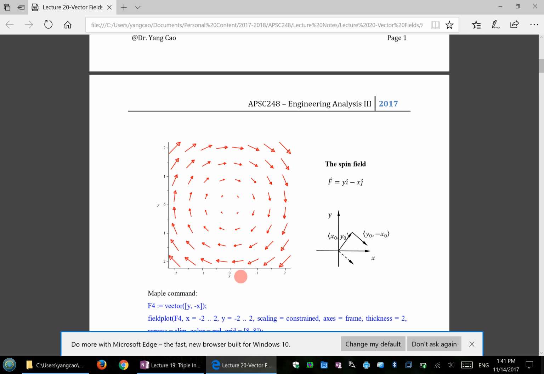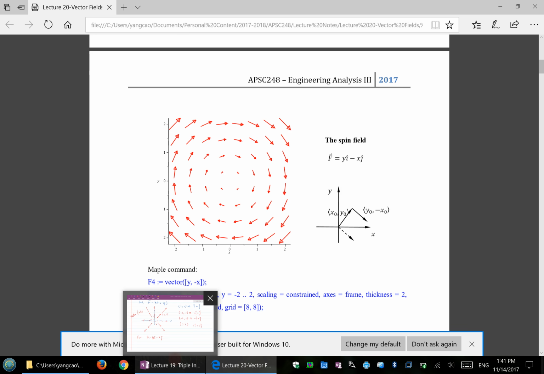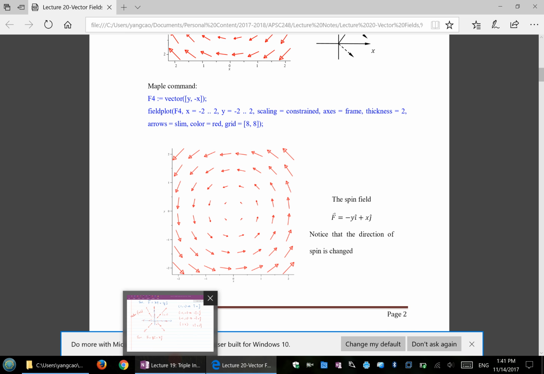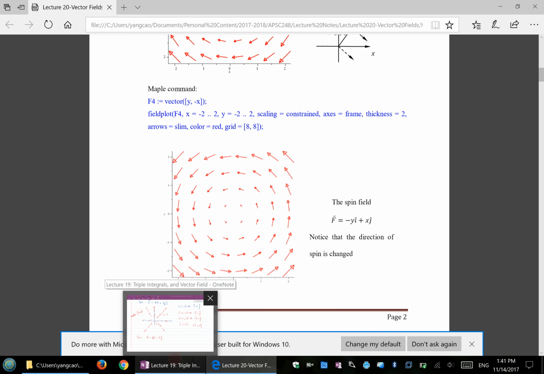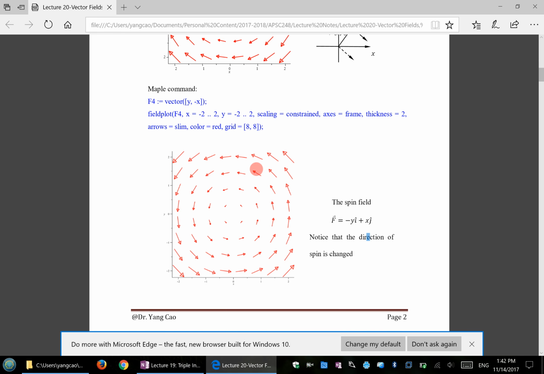That's actually one thing we're going to try to interpret. We can always interpret a vector field like a flow of water. Sometimes if you go to a courtyard and there is a fountain, it's actually the opposite of this vector field, because the water flows faster in the center and slower at the outer edge. You can draw this the same way as the other one. Interestingly, if you put a negative sign in front of this vector field, you get a completely different direction of flow here, right?